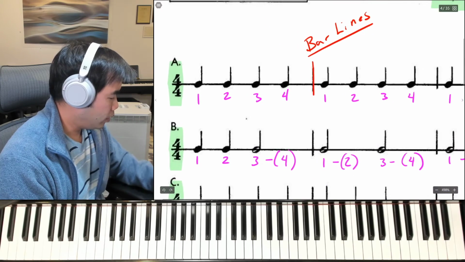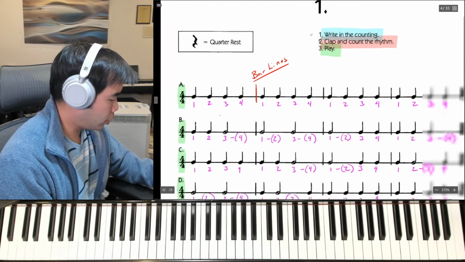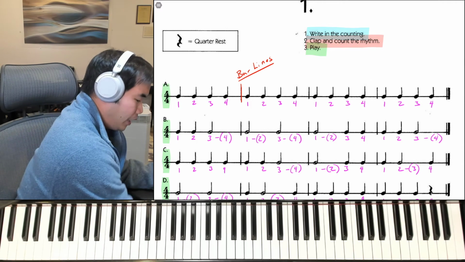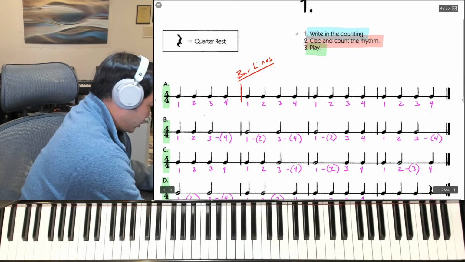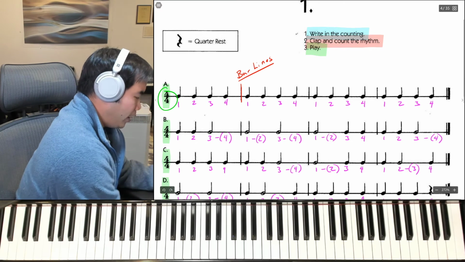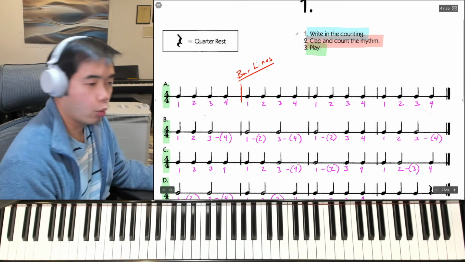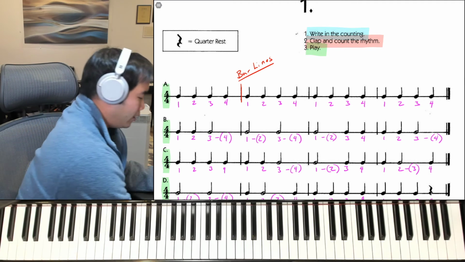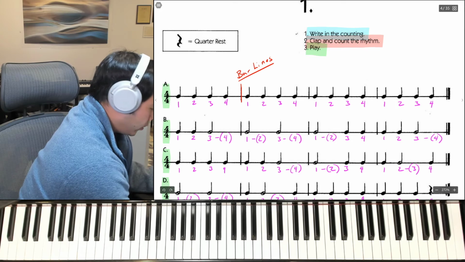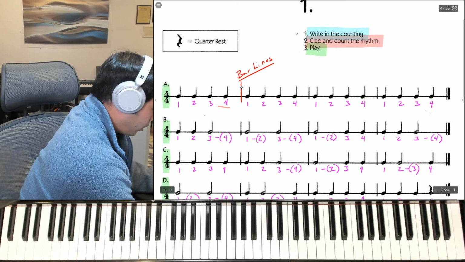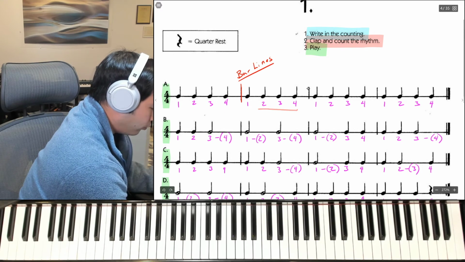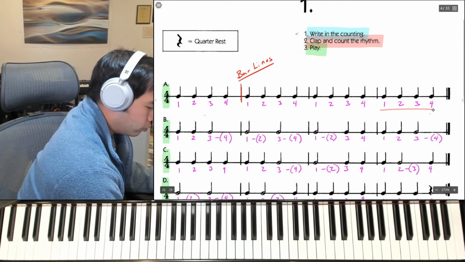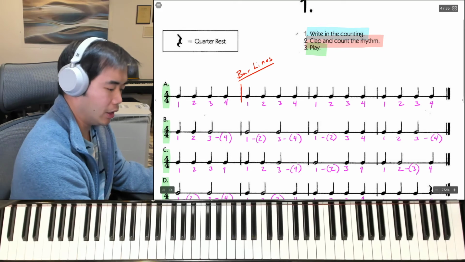In this book, we have different examples. We're going to start off with this very first example, letter A. In the beginning of letter A, you're going to see that there's a number, 4, 4. That tells us that there are 4 quarter notes in each measure. Notice how we just count 1, 2, 3, 4, then there's a bar line, and we start again. 1, 2, 3, 4, another bar line. 1, 2, 3, 4, another bar line. 1, 2, 3, 4, and that's the end of the first line.